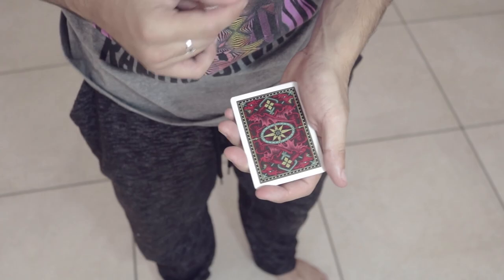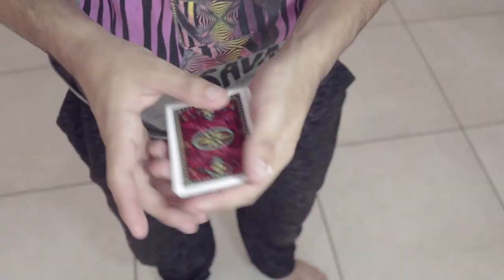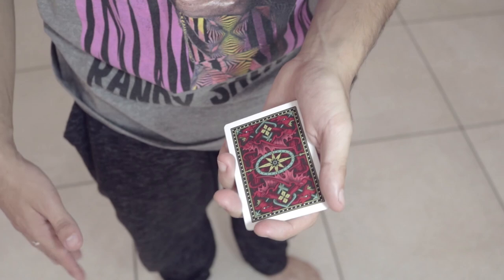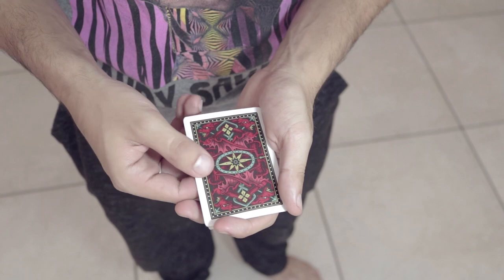If you want, you could do the hop buckle, or you could do a little bit of a pinky pull down. Whatever works for you. So here, what's gonna happen is you're gonna get a little break underneath that joker, and you're gonna do a triple lift, which is very easy when you have a small packet of cards. So you're gonna use your right fingers to reach into that little gap. You're gonna put your thumb on top, and you're gonna lift off and flip those cards over, much like a book, much like a little bit of a book.